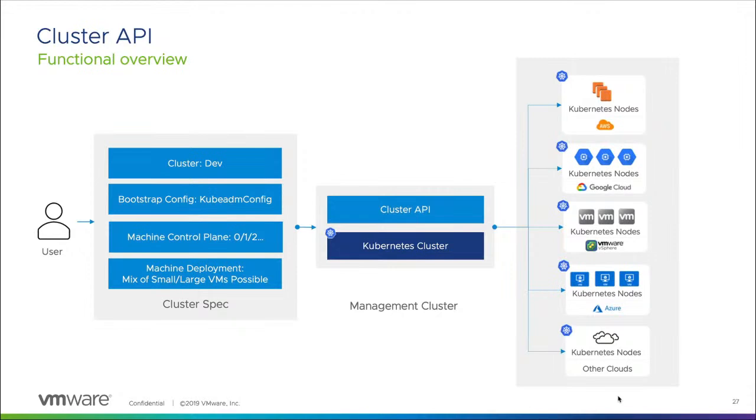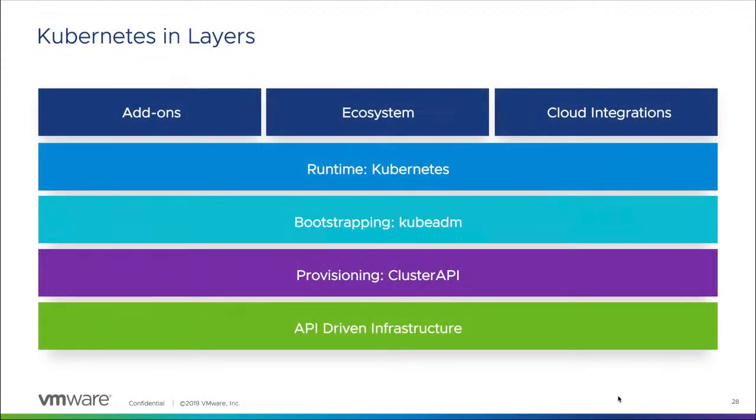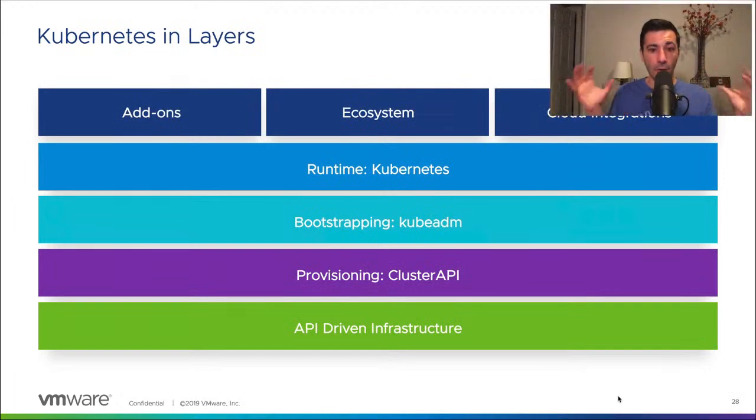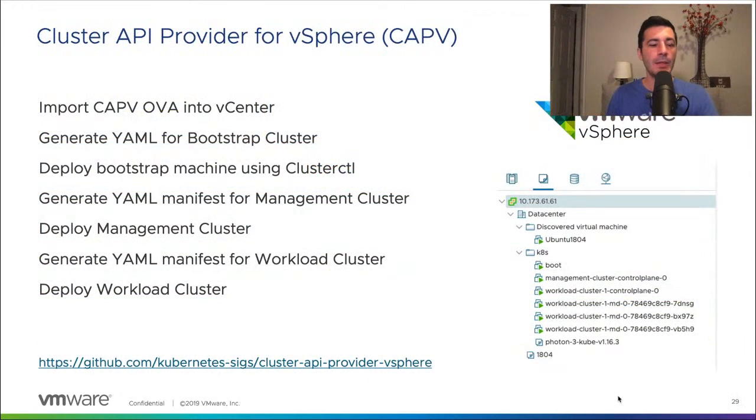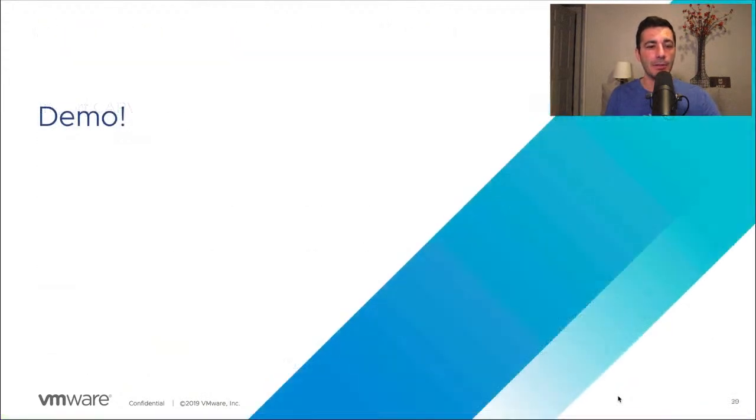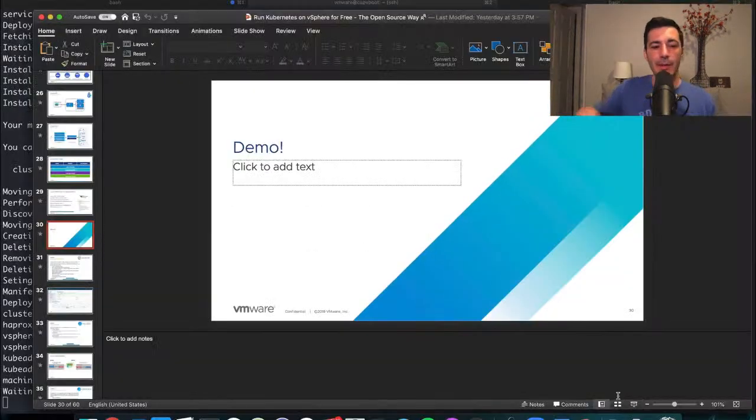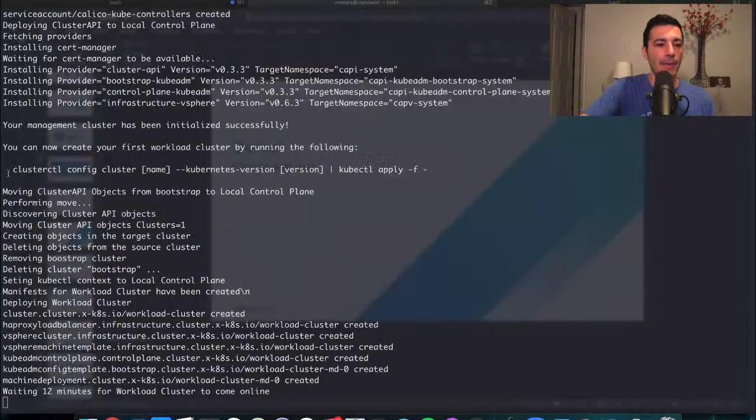Now, once those virtual machines are provisioned, they're already preloaded with all the necessities needed to build a Kubernetes cluster, such as the binaries themselves. And utilizing Kubeadm, it's going to go ahead and bootstrap it and create that cluster. So the Cluster API provider for vSphere is actually available. Again, it's all open source. It's right here. There's a few different steps, and I'll show exactly what this looks like in this demo that we had started over here on the back end.